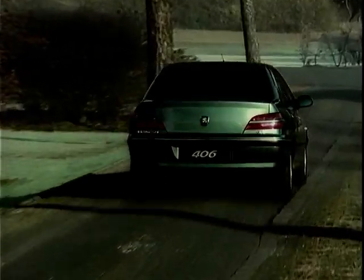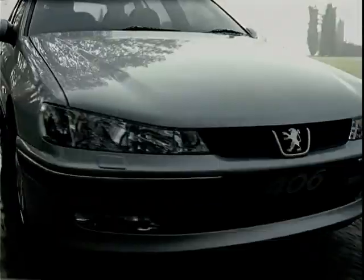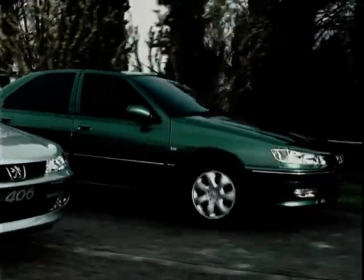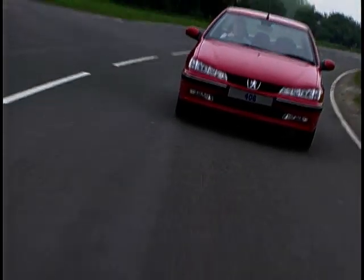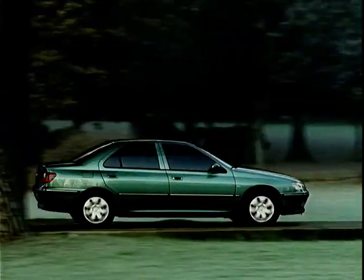At number 10 in our chart this week, it's a car which has dropped from last year's position of number 5 in this category — and no wonder. The Peugeot 406 has done very well over the last five years of its life, but it's starting to show its age now. After two facelifts, it really can't compete with the top runners in this category, although that's not saying it's a bad car.